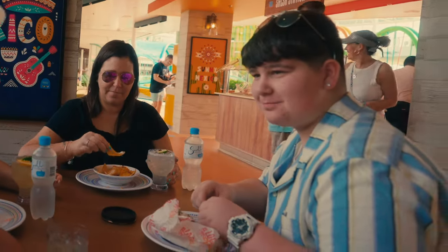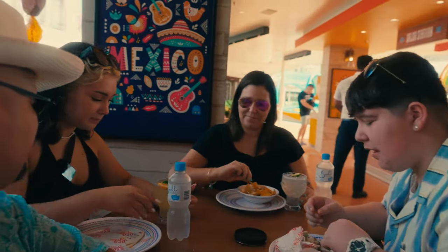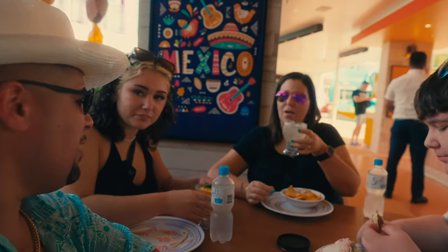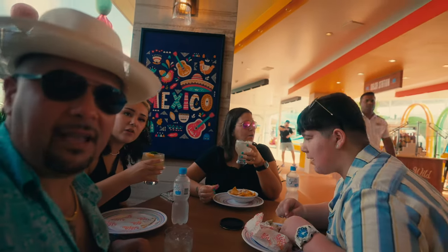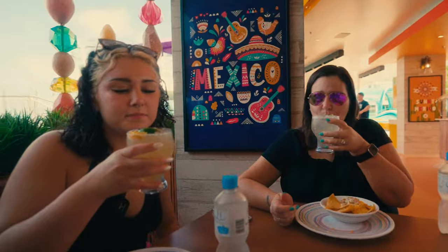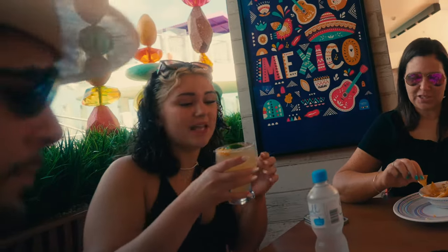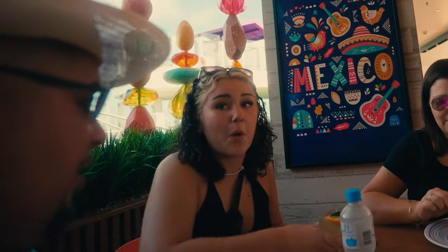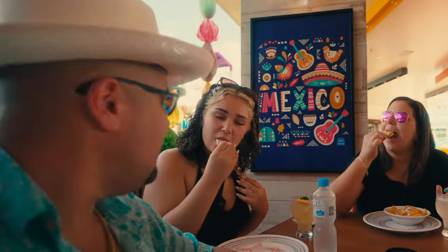Oh, yummy. My first time having it. First time having it, yeah. I got to try this margarita. And these guys got like bougie margaritas here. We got the house handcrafted margaritas. Yeah, it's just a normal margarita. Check those out. Very good. It's made with Patron automatically. You can't go wrong with that. I just got the Patron on the rocks.